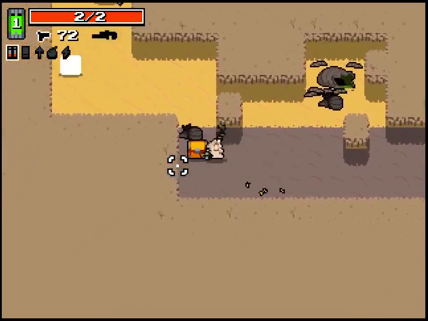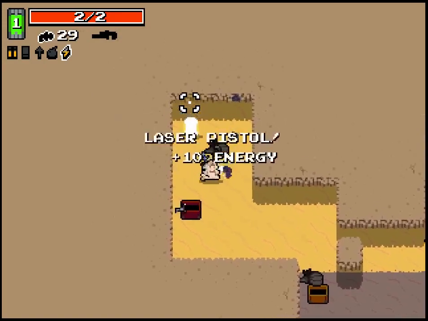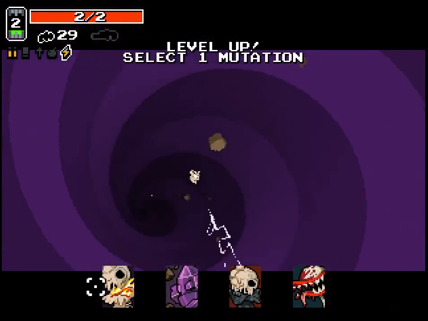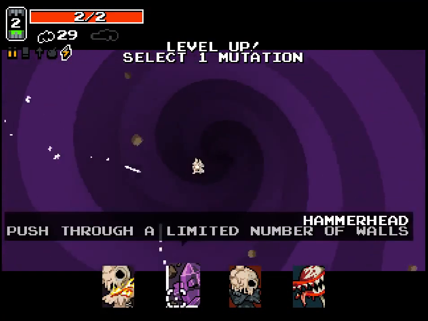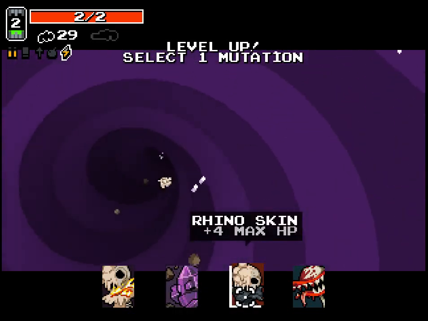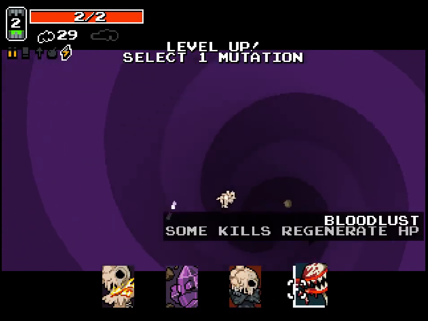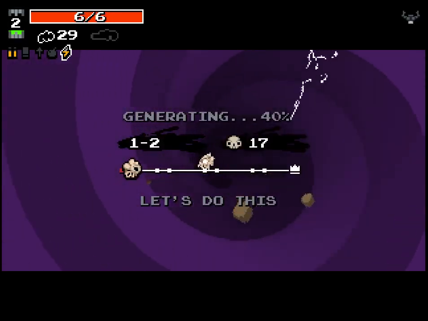Another wrench. Ooh, laser pistol. Eat laser. Boiling veins, that might be a bit useful. Hammerhead, push through a limited number of walls. I don't really care for this one. Ooh, 4 max HP. Or some kills regenerate health. 4 max HP, please.